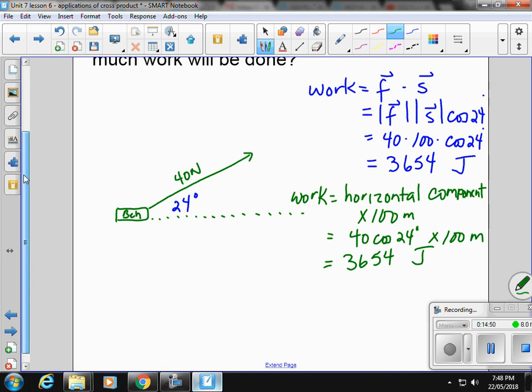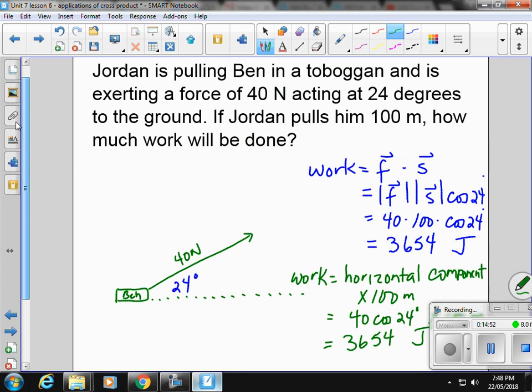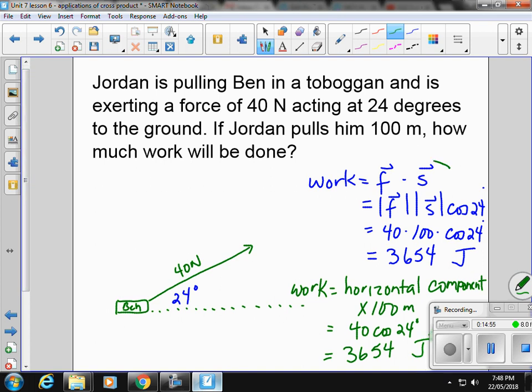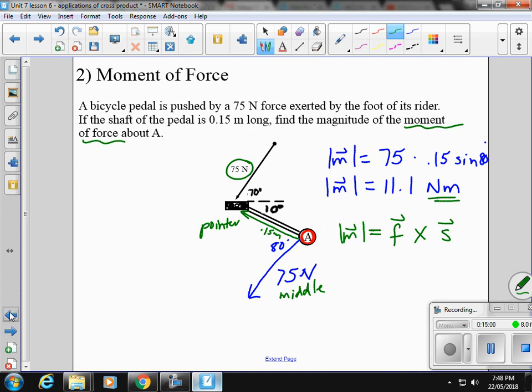So the dot product would be a linear force, like pulling something slightly off of the horizontal. Something where your force is in a three-dimensional space, like torque, where your force is in one direction, like down the pedal, and your resultant goes into the bike, or your force is going along a wrench handle, and the force is going into the wall or out of the wall. That's a 3D type problem. You have got the cross product.